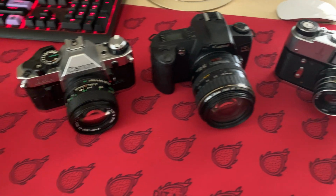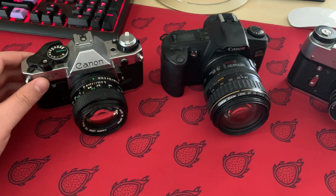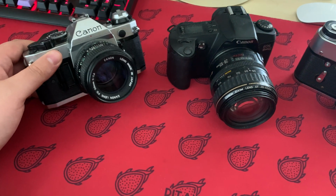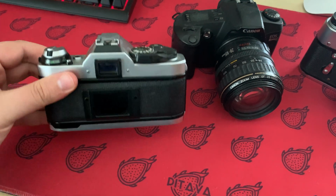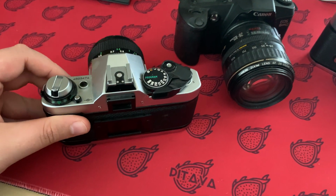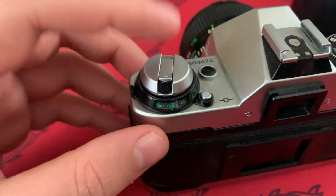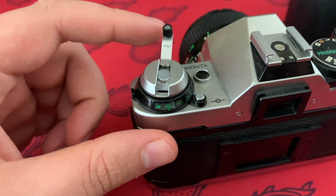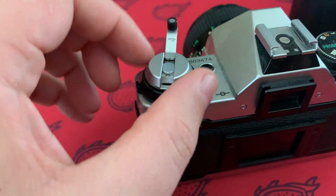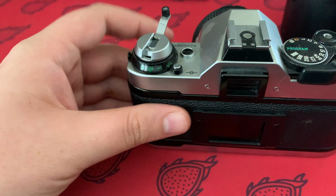All right, so in this video, I'm going to show you three different cameras and three different loading styles. Now, this first camera is your most standard SLR. There's film in this right now, so I'm not going to actually open this one, but it's pretty similar to the others. Over here, we have the little winder, and this winder is used to rewind your film. But if I pull this up hard, then the back will open.